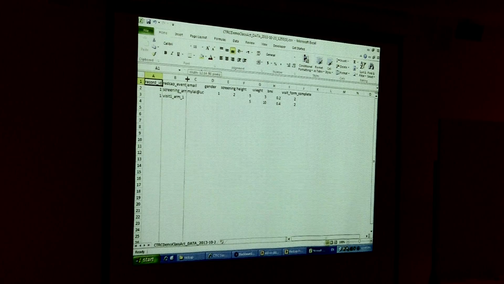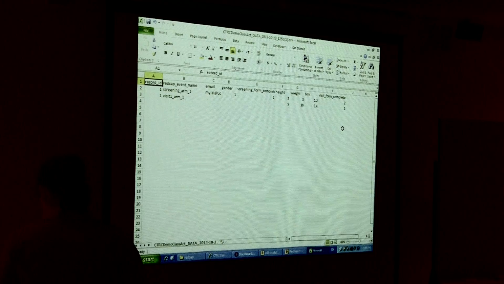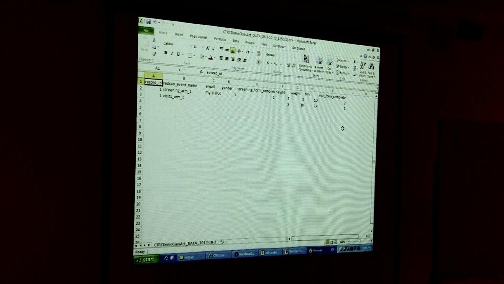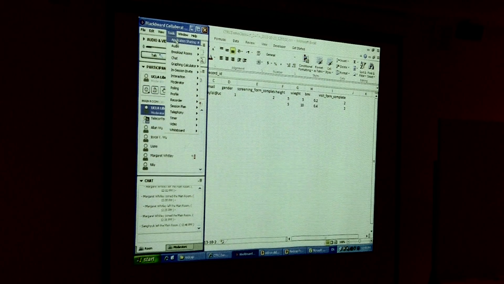So you can see the event name, and then the visit form, and if the form is completed. So this is how easy it is to use REDCap, and I built this project within 10 minutes. But it's a very simple project. If you have a more complicated project, most of the time spent will be in your form development. So you don't have to worry about your data and stuff. I'm just going to share this with you. Oh, okay, sure. So Vasila is going to share this Excel spreadsheet with the people that are looking off-site.